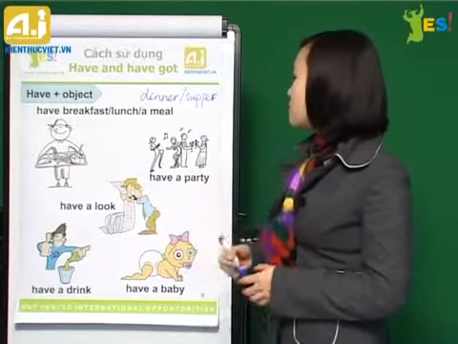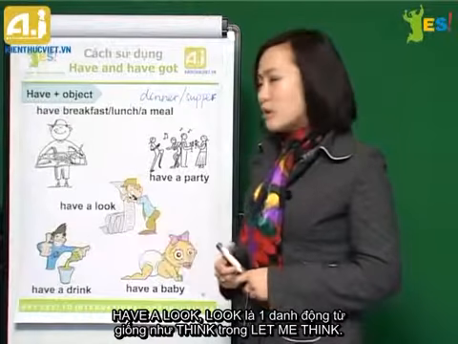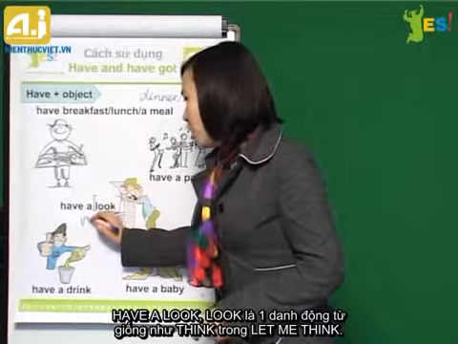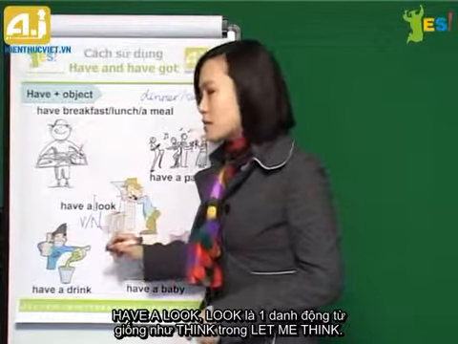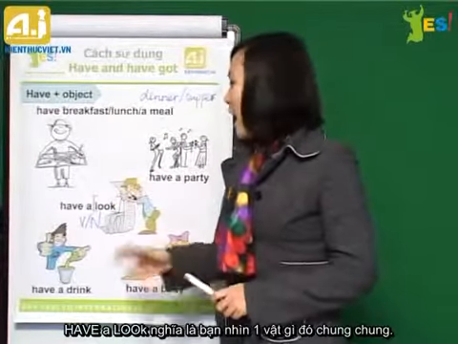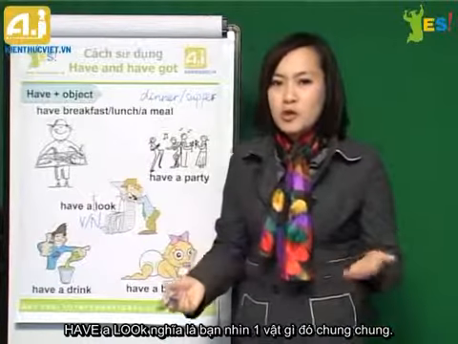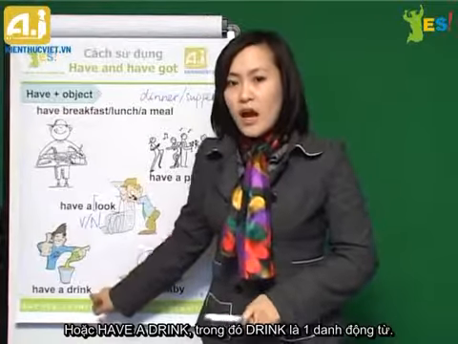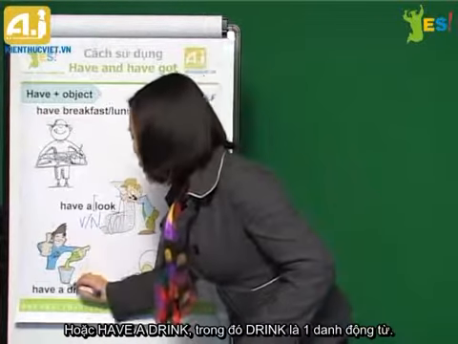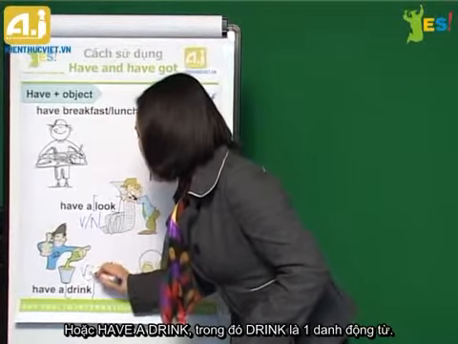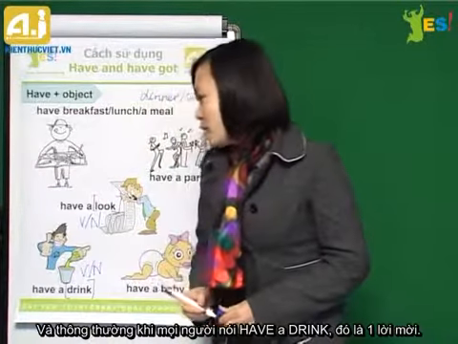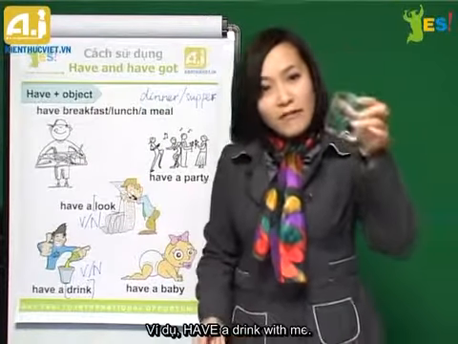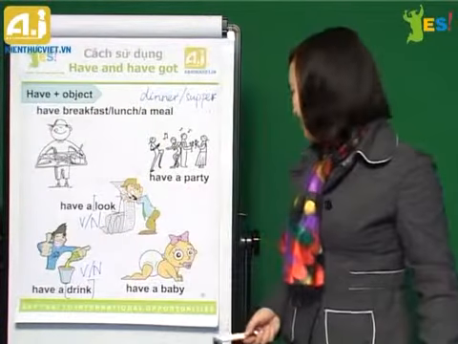Also, have a party is actually the action of organizing a party, or enjoying or going to a party. Have a party. Have a look. The word look can be a verb or a noun, just like the word think, have a think. Have a look is just like, you look into something, basically. Or have a drink. Have a drink, with drink as a verb or a noun. And normally when people say have a drink, it is actually an invitation. Let's say, have a drink with me, for example.